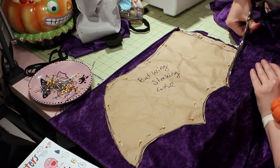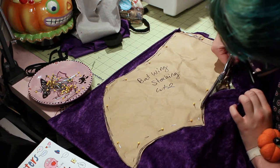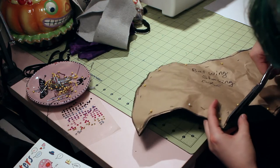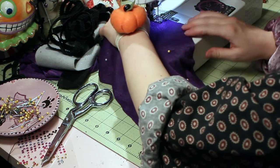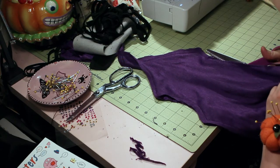I cut out my stocking out of my purple velvet that I use for the tree skirt and for my tree topper, and I also cut out lining out of black felt for a little bit of stability. Then I sewed my stocking right sides together for both the fashion fabric and for the lining, and trimmed the edges before inserting them together.